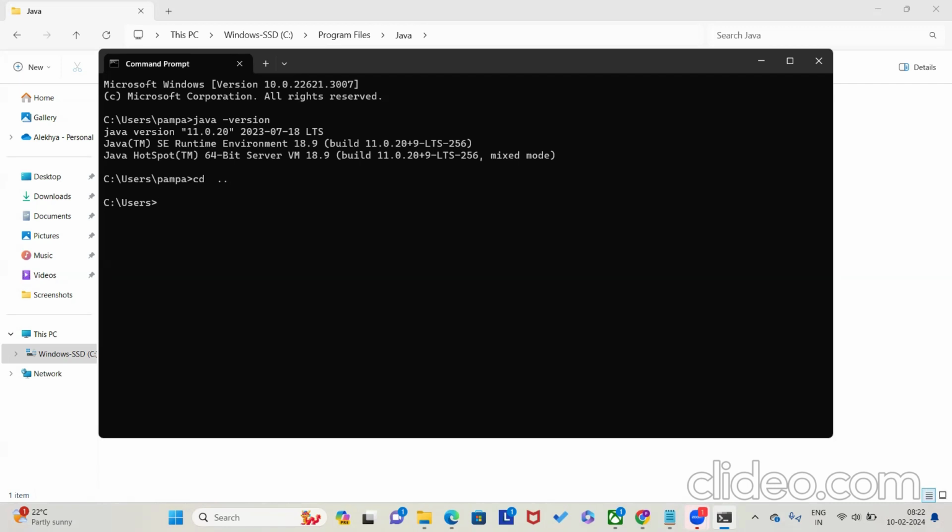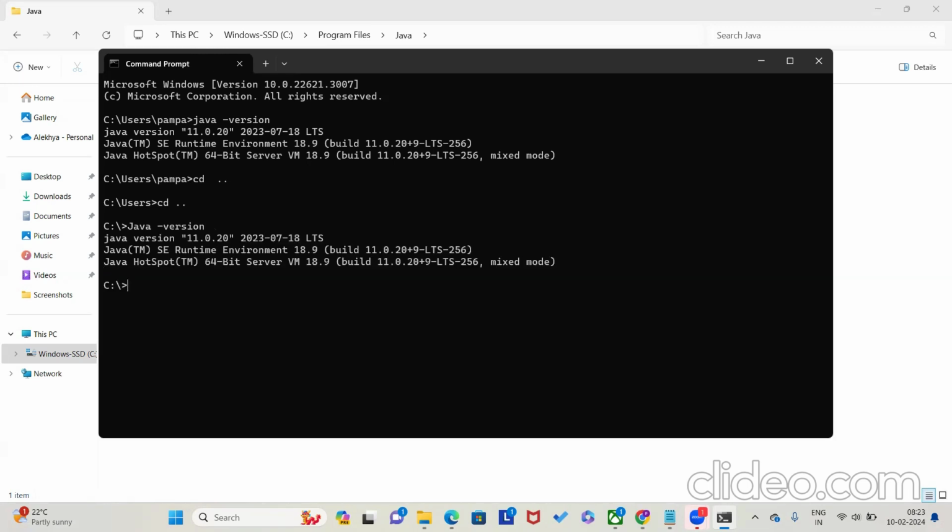See, we traverse to the users directory. And again, I'll run the same command, cd space dot dot. It will navigate me to the C drive. Now my Java file is here, I mean, in this location I want to compile that. So in order to compile that file, I'm cross-verifying whether the JDK is available in this location or not by using the same command, java -version.